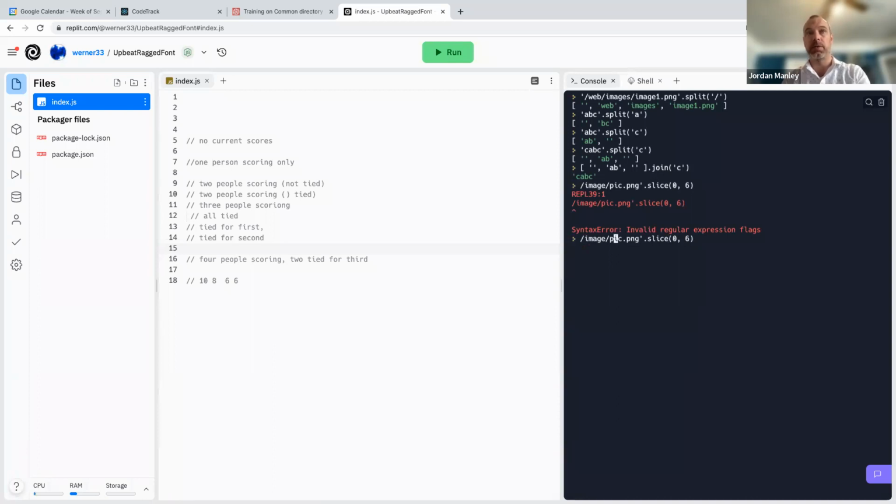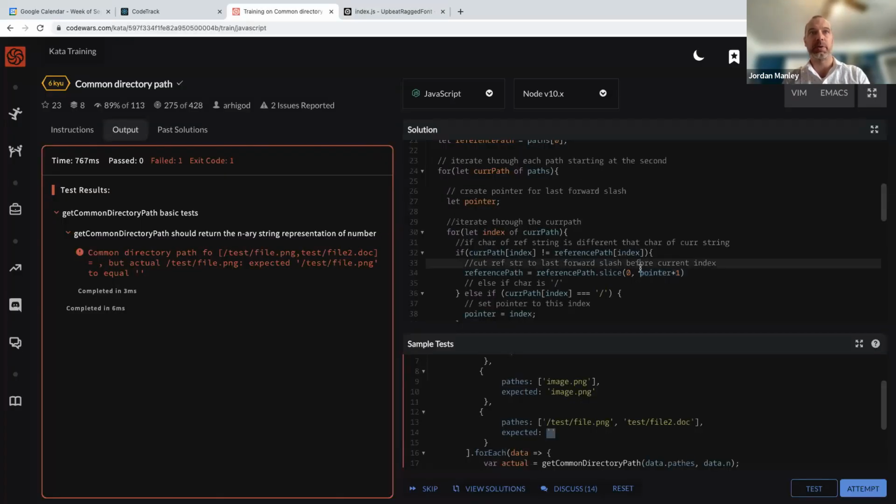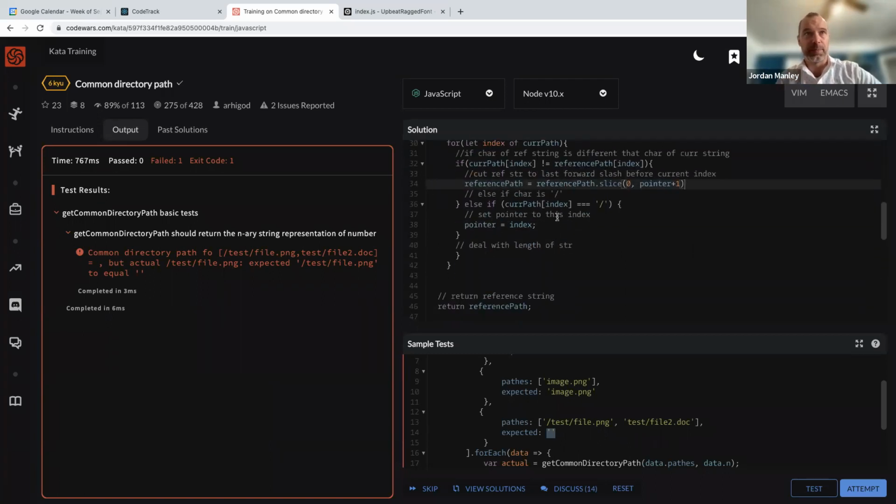Invalid. Oh, I didn't use quotes. It thinks I'm looking at a regular expression. There we go. It omits that last one. So the pointer is pointing to this. That's why I need the pointer plus 1. That's going to give me the path that I want. That to me makes more sense than trying to point the pointer right after the /, which just seems confusing. This is what we want to do.